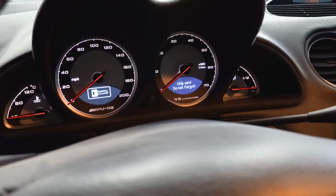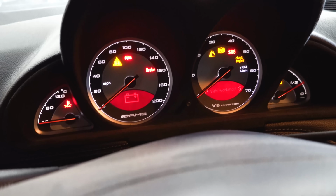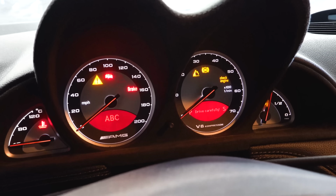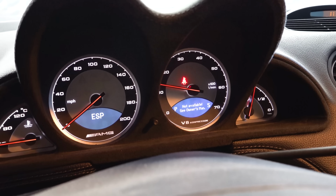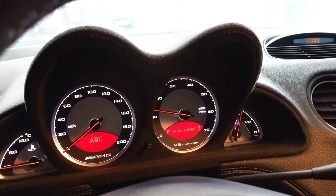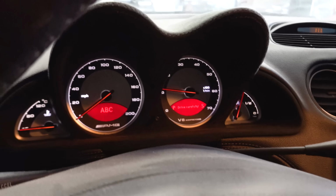Now, there is going to be a ABC warning light malfunction because, of course, I have the ABC suspension completely deleted in this car. So we will see if it starts. Yeah, that's the battery warning light for the front, I believe, because that still needs to get replaced. I have that on order. We're going to turn that on. All right. Yeah, that ABC warning light just has to be taken out via the diagnostic software, but everything else seems to be good, and usually this would be dimming and doing all sorts of weird things, but we are good to go. Now, this car still needs a lot of work.